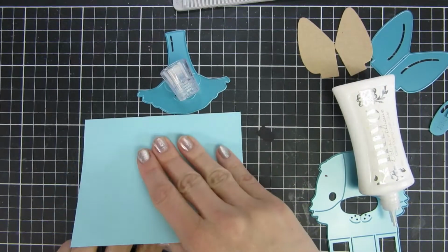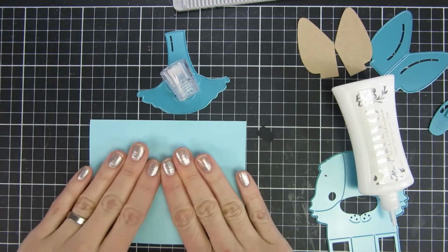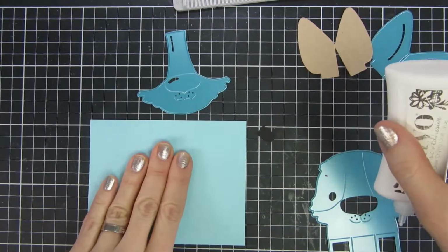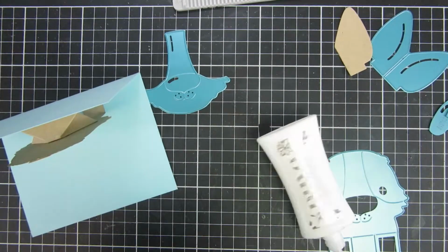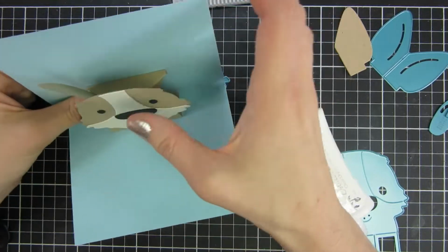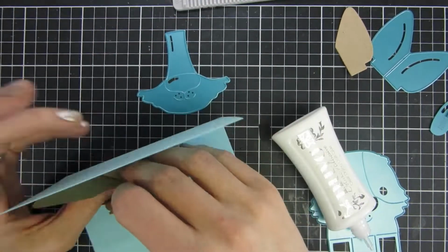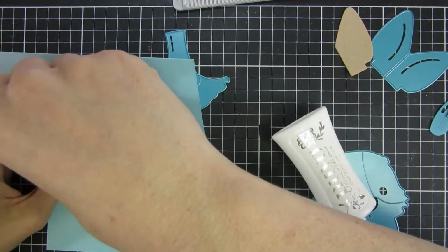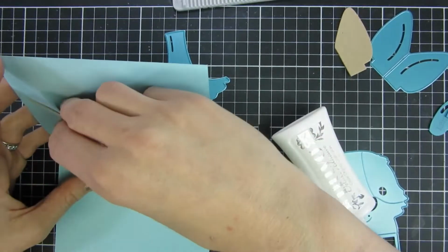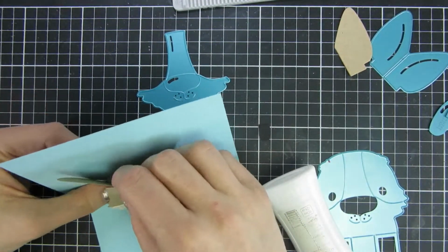And then you can see I'm just folding everything down, and I'm holding a second just to let the glue grip onto the paper. And then you can see here how it all looks. I hopefully will turn the paper so you can see. I also am attaching the ears. Hopefully you can see which part I'm attaching it to. I'm attaching it to the back side of that mechanism, so the ears will actually move inside of our card when we are opening the card.